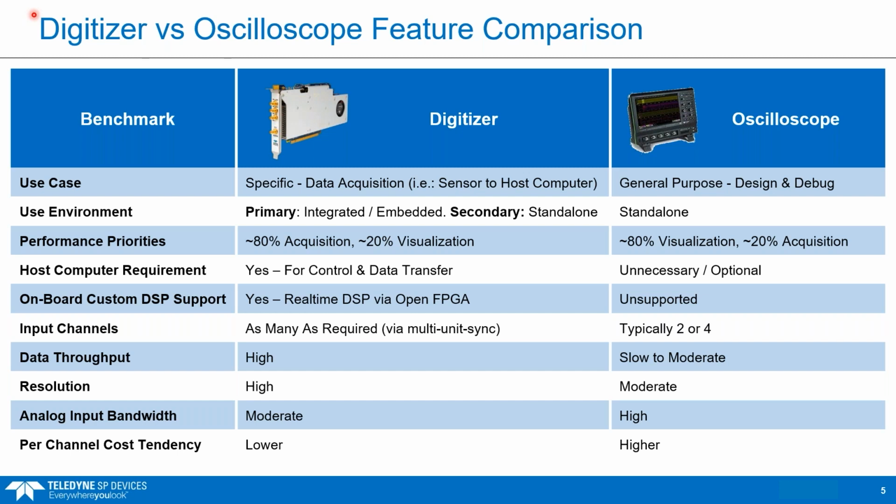On the other hand, digitizers usually are single use case. So the user sets the digitizer configuration according to their requirements, and then they're going to run the acquisition in this configuration with successive testing. So that means usually you're not going to a digitizer if you need to quickly and often switch between configurations. So you won't change the number of channels often, for example.